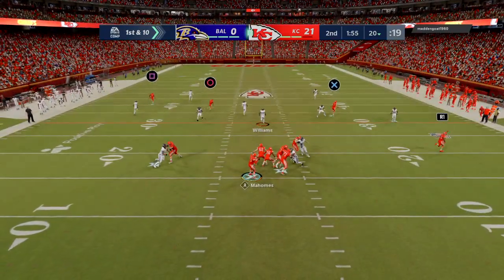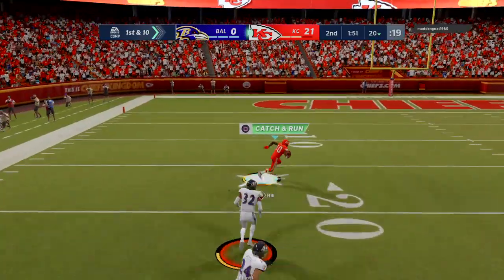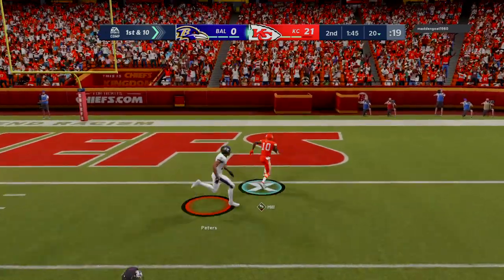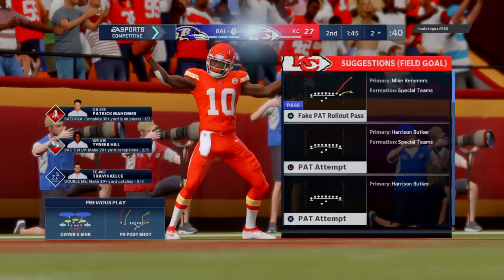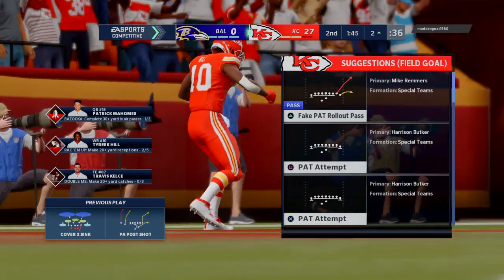So after the INT, here's Mahomes. And going deep for Hill. That's caught inside the 20. And all the way in for a Kansas City touchdown. Tyreek Hill, an 80-yard touchdown. And the Chiefs add on to their lead.